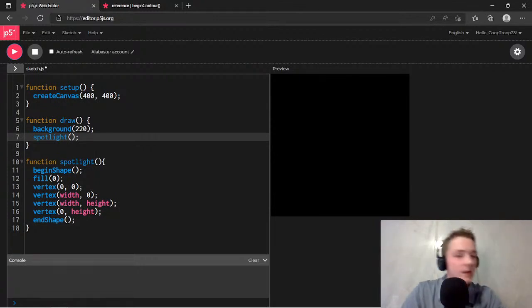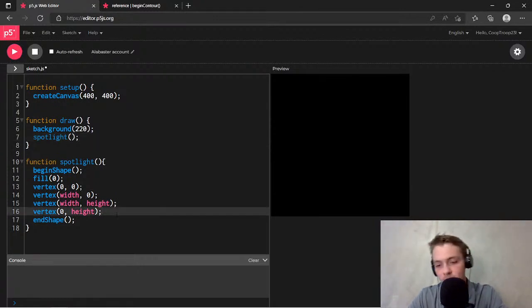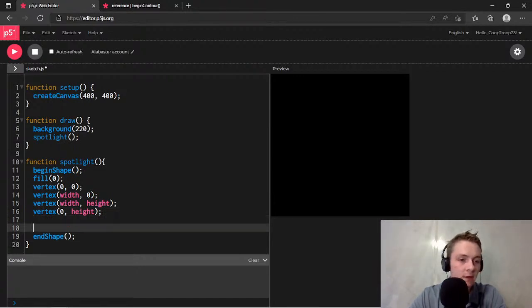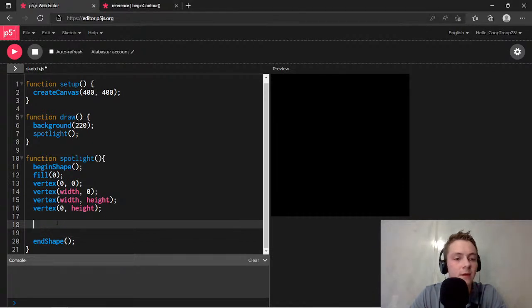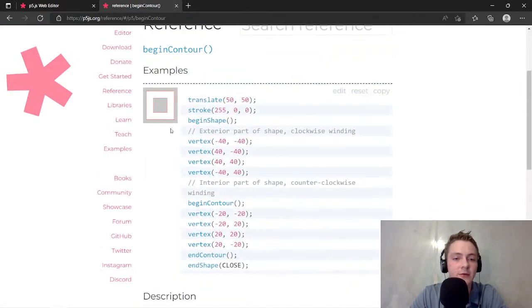Okay, let's make the circle now. We're going to use this beginContour function, which is going to allow us to create this right here.